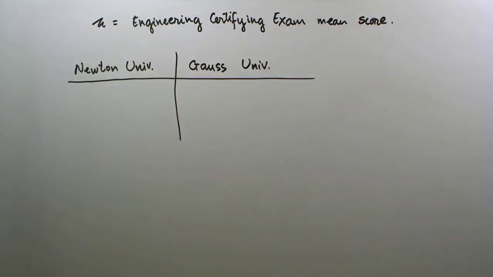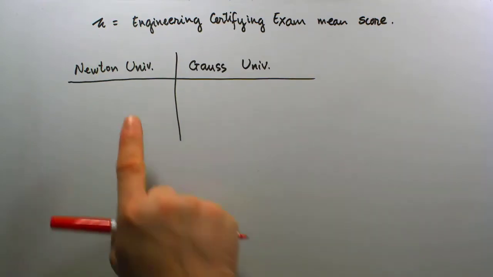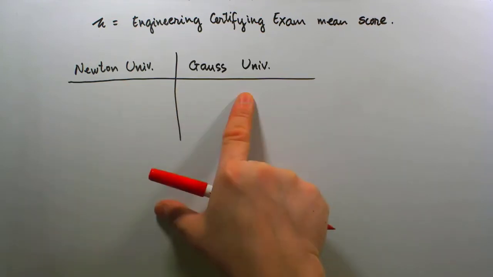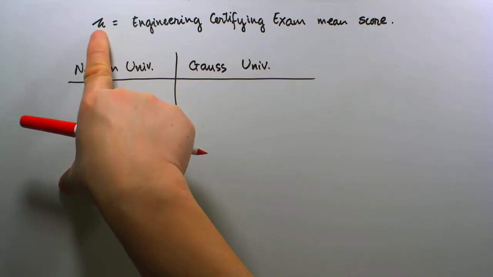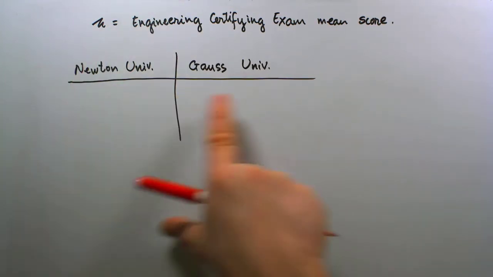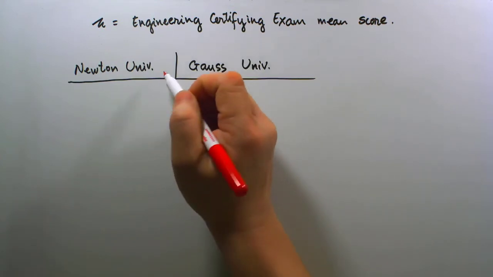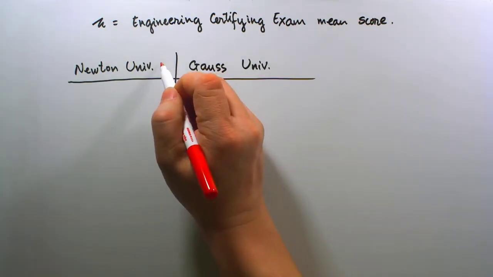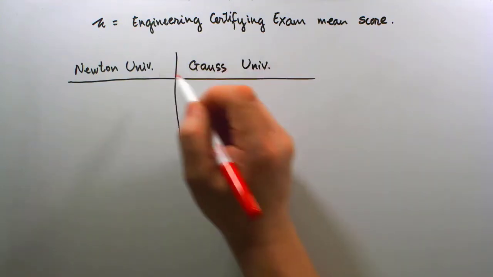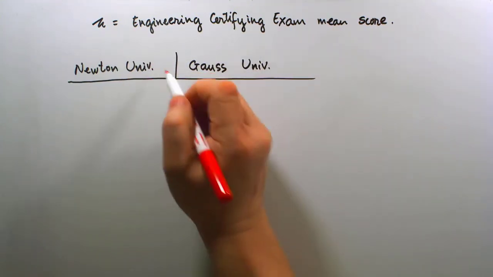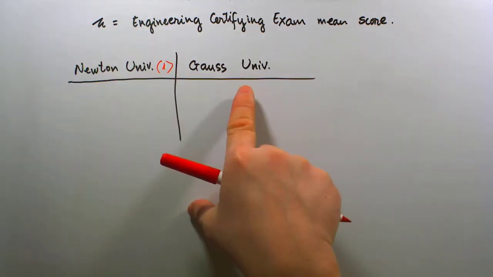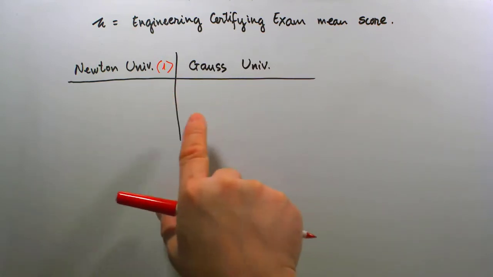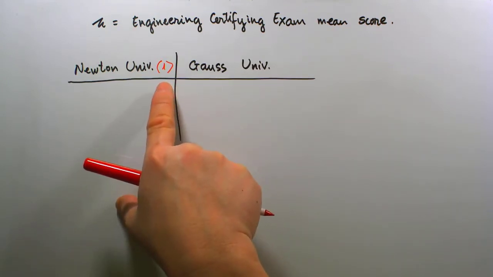And just like the idea that I explained in the general lecture, once we realize that we're working on two separate populations, and we're trying to compare their respective mean values from these two different populations, it is extremely convenient to give a numerical label to each population. So I can now label this population 1. It's not because I favor Newton University over Gauss University, it's just a choice, as I have explained many times back in the general lecture.